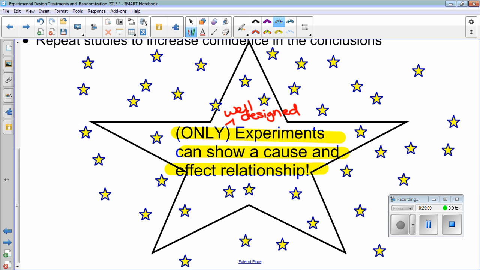In our heart disease example with the aspirin versus the placebo, if I design it well and I use randomization, I'm even going to use blocking because I don't want gender or race to cause an issue. So I'm going to block by those things, and then I'm going to randomize the treatment groups, and I'm going to use those well-designed aspects. I can then come up with a conclusion based on my results that could say aspirin prevents heart attacks. And that can be said if I do the experiment and my results show that. Okay? So that's the only thing that can show that relationship. It's a pretty big deal. Has to be an experiment.